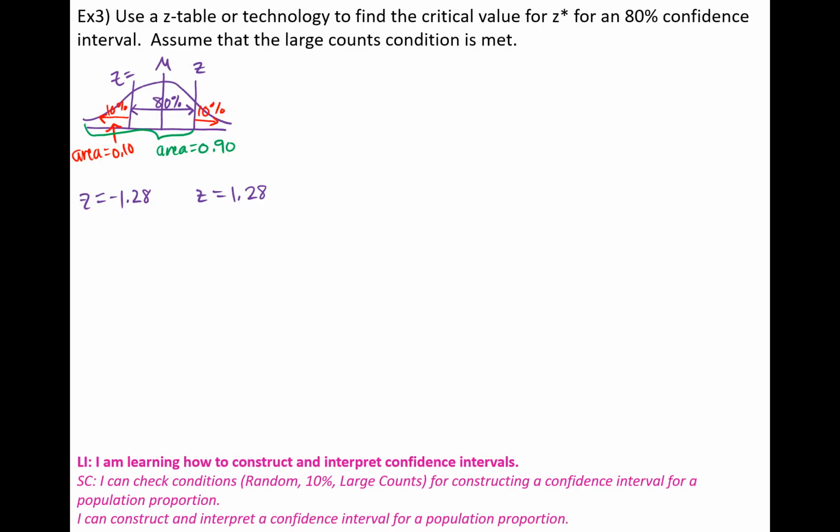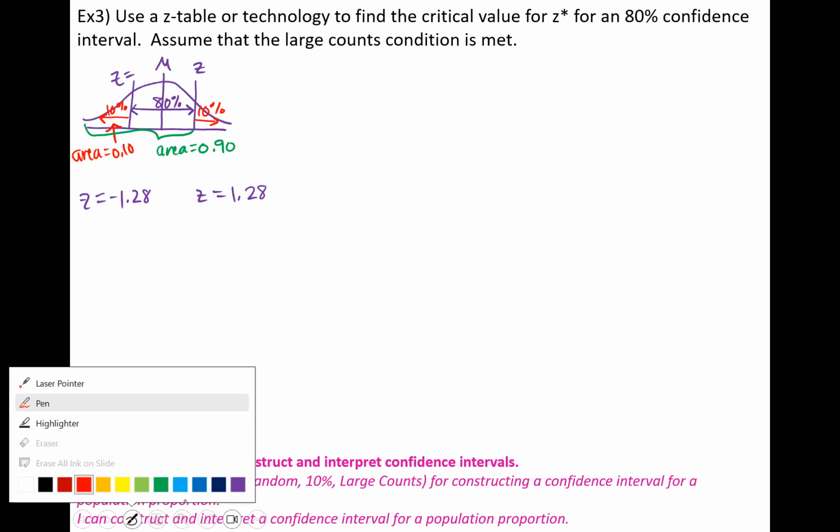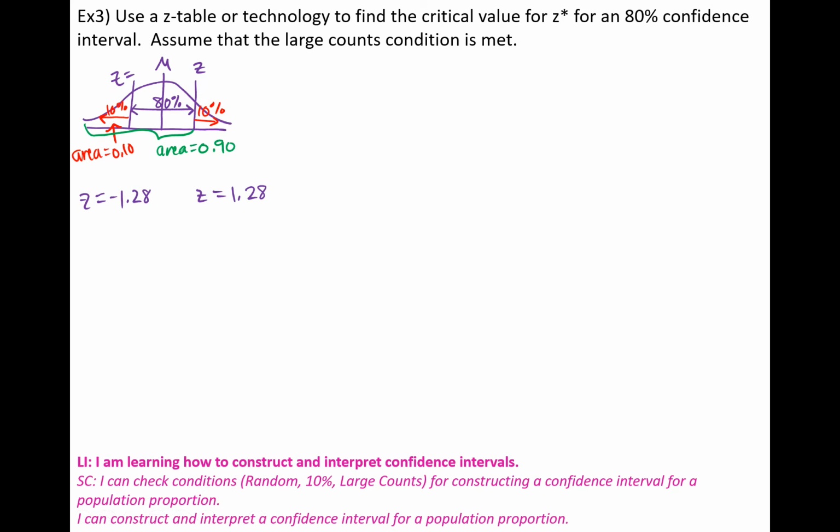So we were talking about how to find the z critical value using the normal curve. We talked about if we want an 80% confidence interval, we're looking for that 80% section in the middle of our normal curve. So there's 10% on each of the tails. And we talked about how to get the z-score related to each one of those stop points.